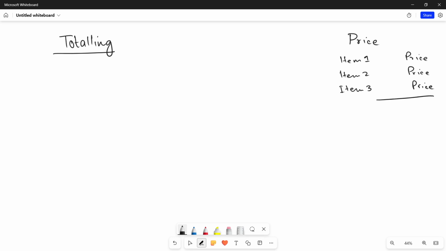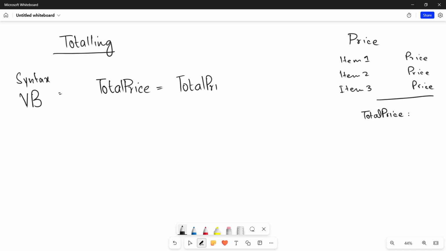And in order to do the totaling, you must have a variable that is named total price. So for this, the syntax for Visual Basic becomes total price equals total price plus price.